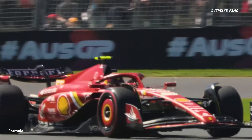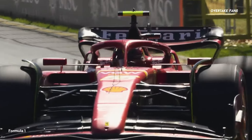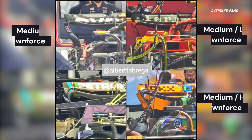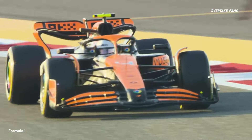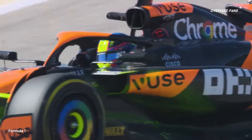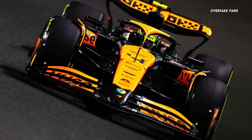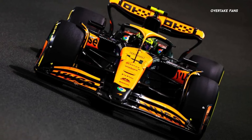Also, the Ferrari has good high-speed cornering performance, so the lower downforce package should provide a good balance for the SF24. McLaren have brought a medium to high downforce rear wing to Japan, leaning more towards more downforce. The MCL38 is a good car around corners, so they should be naturally strong at Suzuka's Sector 1. Opting for more downforce could be a compromise the team is willing to make, considering the car's overall draggy nature.